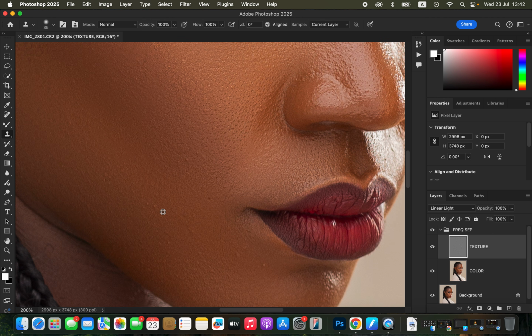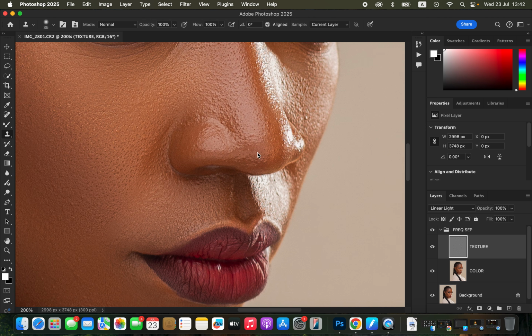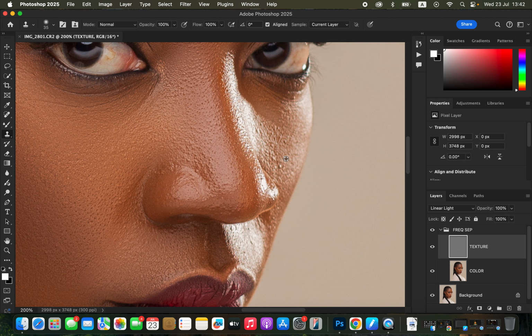So reduce the size and work on all these pimples and blemishes. I prefer not to forward anything, because forwarding really makes it feel like I have skipped some steps. So I want you guys to see how the image falls into place, so that we don't feel like we have cheated. So I'm just going to remove all these imperfections regarding pimples and blemishes all over the skin.